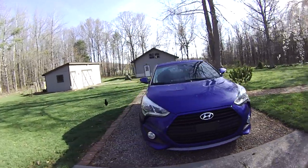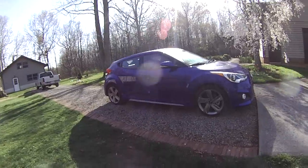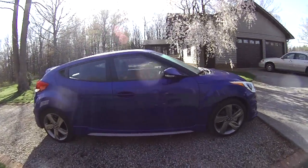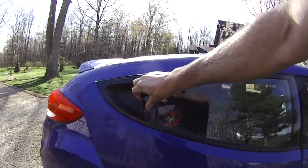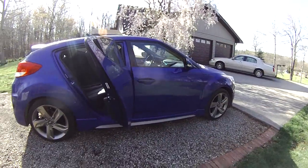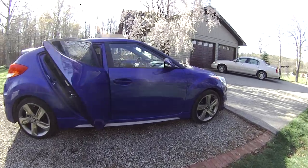You can see its signature characteristic, which is the third door, which is actually kind of cleverly integrated so that it's not obvious. You've got a door pull here on the passenger side, but up here the door pull is a quarter window dummy, so you hardly see it. And unlike other coupes that have had back doors, this door is actually a pretty big door.